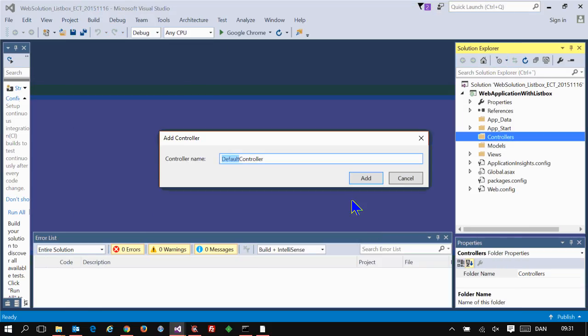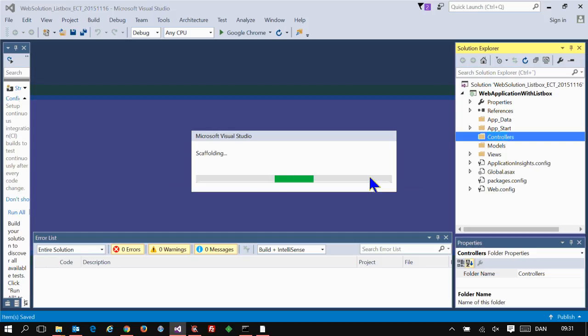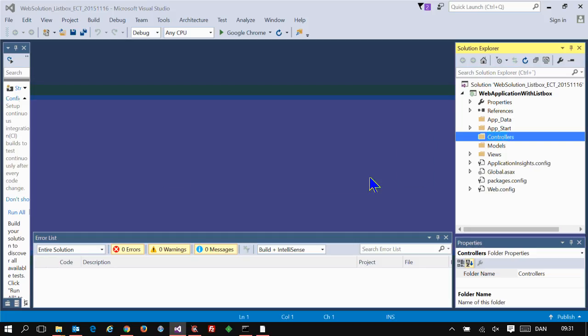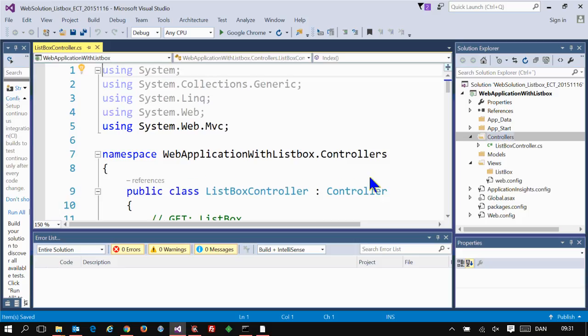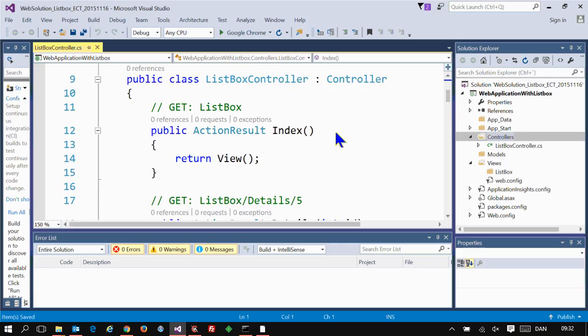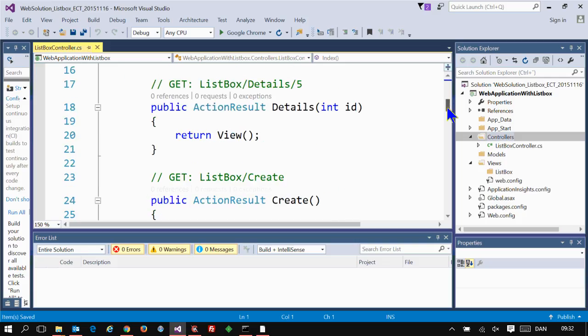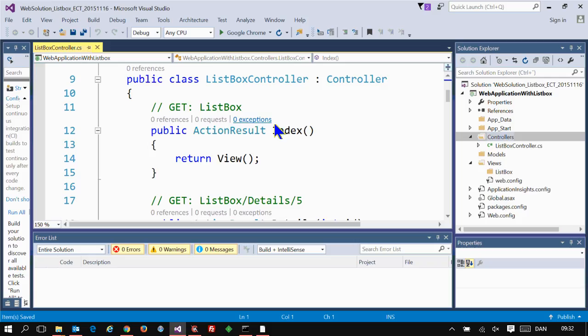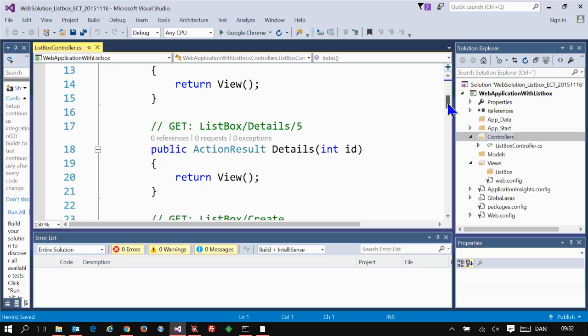I will call it ListBox because that's the start-off thing is trying to make some kind of ListBox. Might be not the best name, but I think that will give us some idea what's going on. So, and you can see here now we got an index that we could use. We have, and for the index it's only one. There's no post for the index, so it might be something we can use for just display stuff.